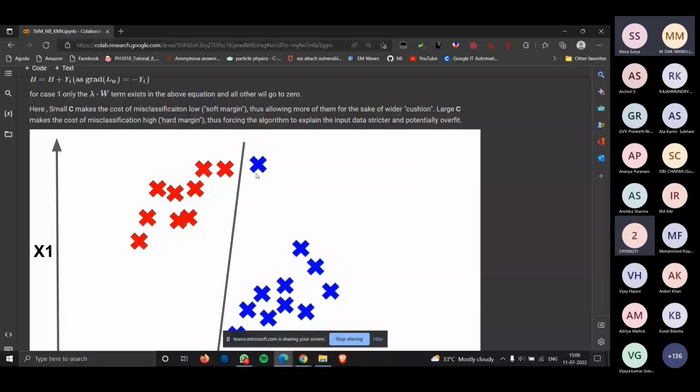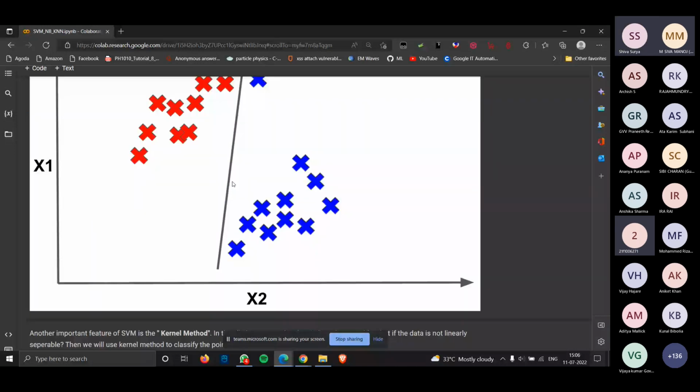But with a soft margin, even if some misclassifications happen, it will focus more on the margin. It will draw a line like this, with more margin rather than classifying the data correctly. We need to choose an optimal C value while deploying our model.